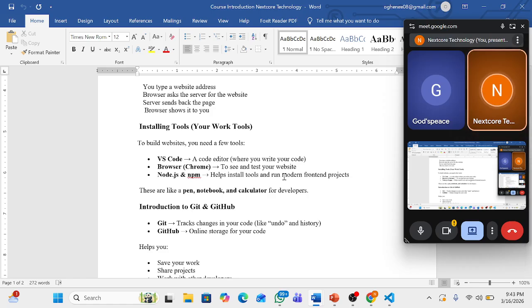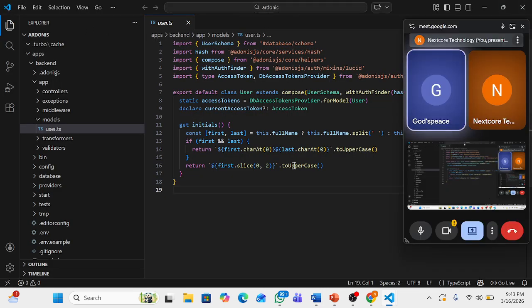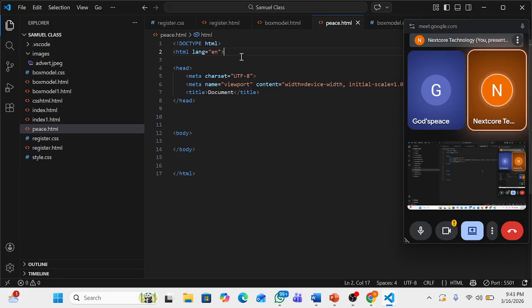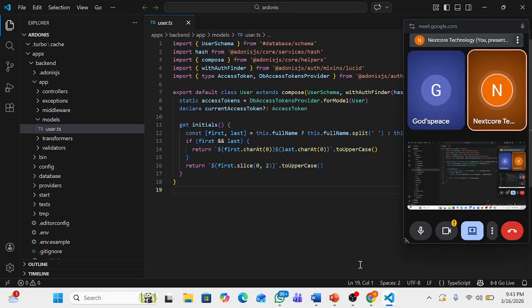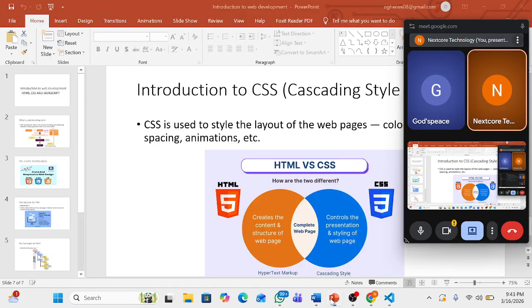One of the most important tools you need is a code editor. We have different types of code editor, but the one most developers use, and the one I also use too, is called VS Code, which is what you are seeing here now. It's a software created by developers too, for developers writing code.